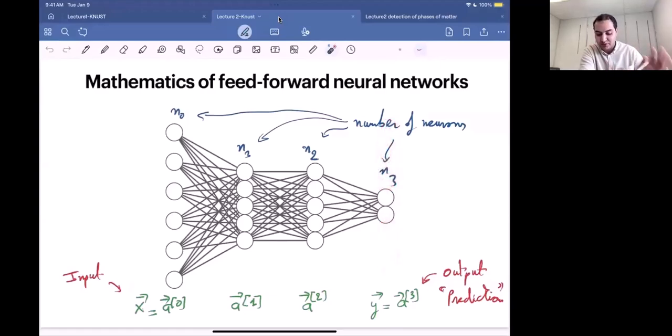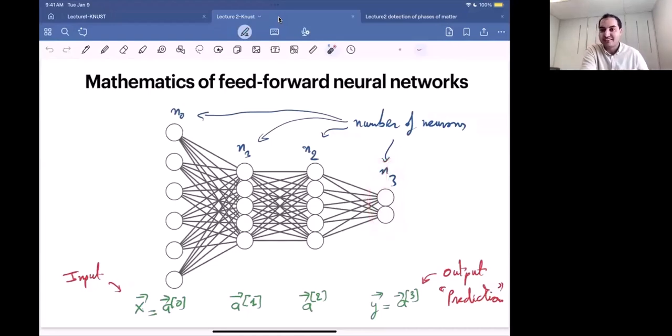So it doesn't always have to be 2. And if we're dealing with regression, where we need to fit a curve or predict some continuous parameter, then we can have only 1 neuron at the output. Those are the different scenarios for the output layer, okay?